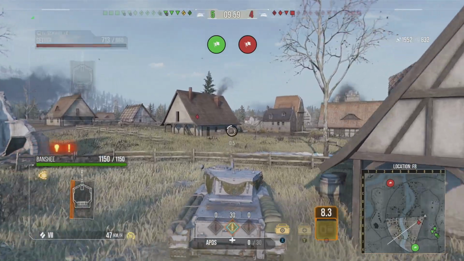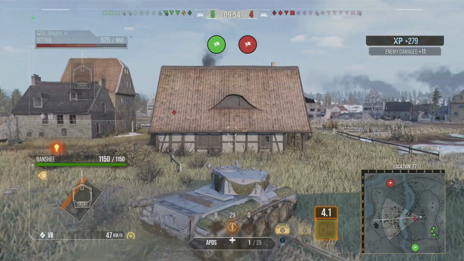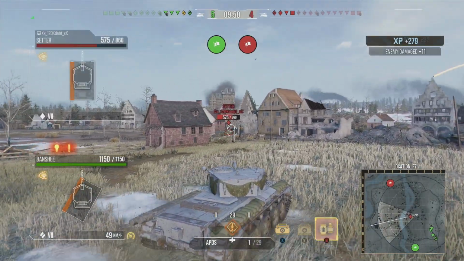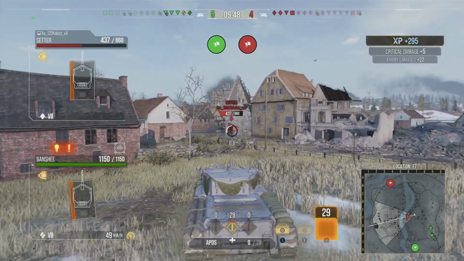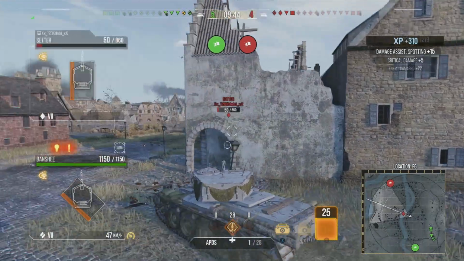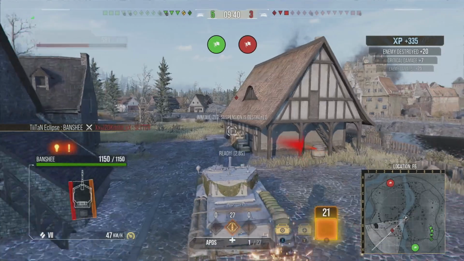I'm having some issues trying to actually hit this setter on the move now. In this sort of scenario, trying to aim in on the move is probably not your best bet, because you don't know where the setter's going to go. It's far easier to use it when you're able to kind of fire on the move using your free aim. Now we hit the setter there, finish him off, and we also spot the A44, which is nice.